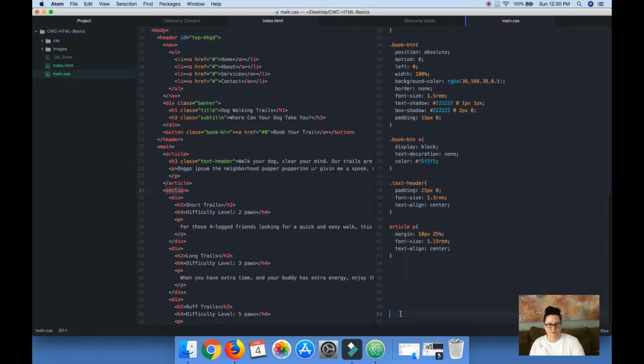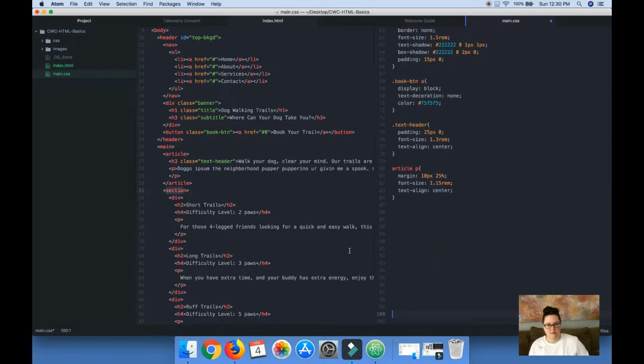So let's start. I'm going to make a class called columns, because each one of those trails is next to each other, so they're columned out. There's going to be 3 columns.